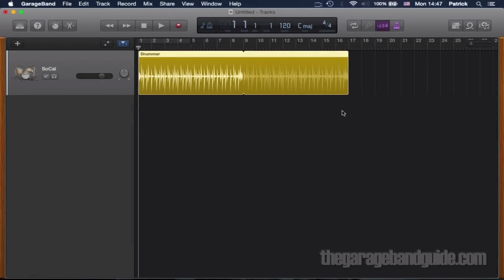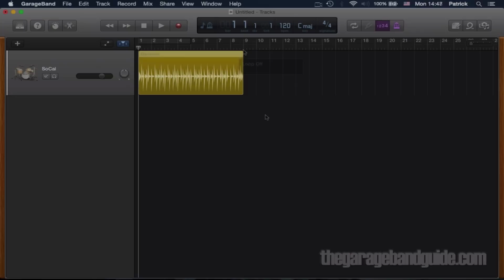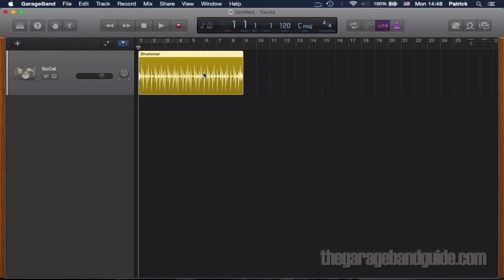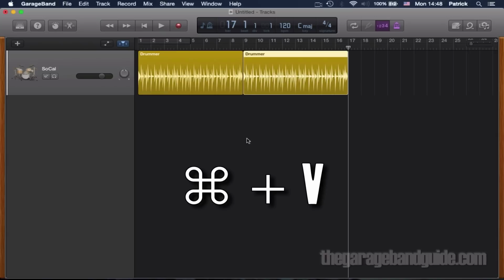Now, I prefer the other way, however, because it gives a lot more control over the dynamics of the drummer track. Click on the drummer track to highlight it, hit Command and C together to copy the region, move the playhead to the end of the region you've just copied, and hit Command and V to paste your copied region.